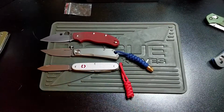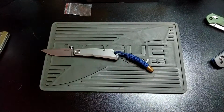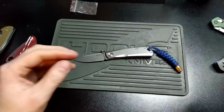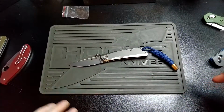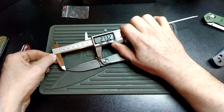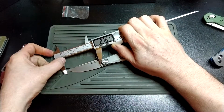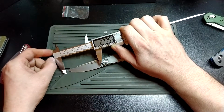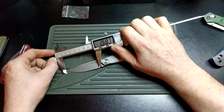Unequivocally UK legal. If we quickly have a look at the blade length there with my calipers, even though it would have just been on screen if I'm not a lazy bastard. Oh, hello. There we go. We have got a total blade length from the start of the bolster. Not a goddamn problem. And actual blade length from the choil is around about that.